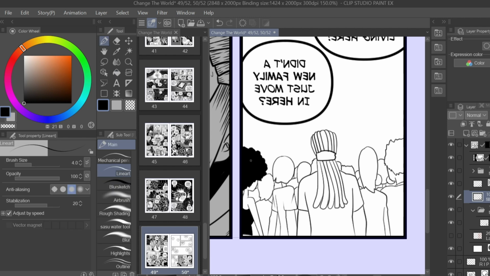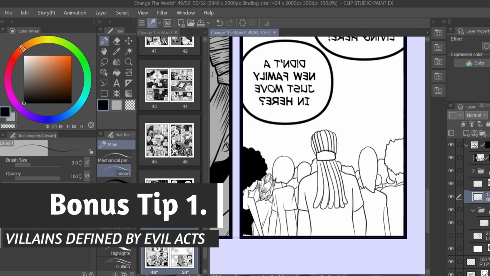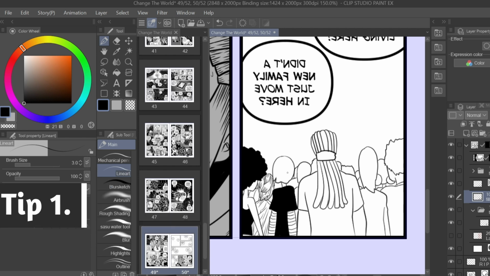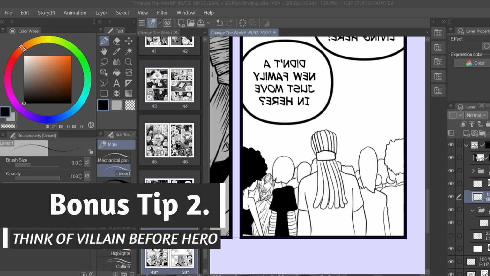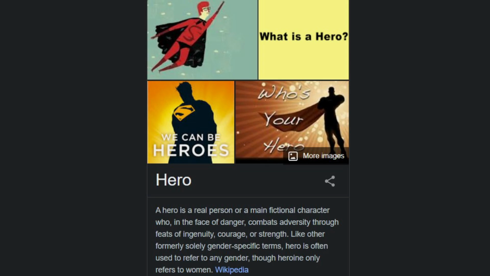Hero characters are defined by feats of integrity, bravery, and justice. In contrast, a villain is often defined by their acts of selfishness, evilness, arrogance, cruelty, and immoral behavior. Sometimes, it's helpful to figure out your villain characters before coming up with your story's hero. This is because your villain is the driving force that is going to make your character be heroic.